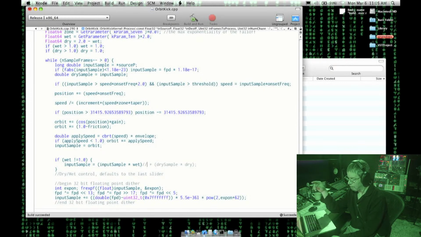But that's not the same thing as therefore don't do the calculation, because now the calculation includes the dry sample beyond the 0.5, which means I have to start dialing dry sample back at that point. And if we hit that point where wet is at full crank and it's not being dialed down at all, this if statement makes it so that you're no longer even doing the calculation, and the calculation is what I need to bring in what's left of the dry sample as it starts to fade off to nothing. And that's what went wrong.